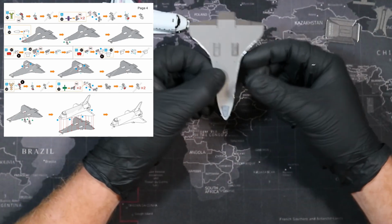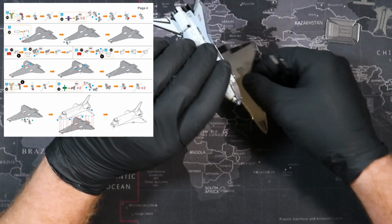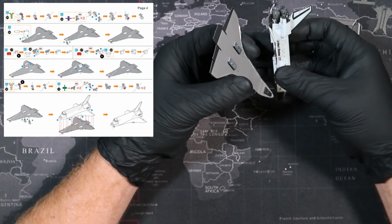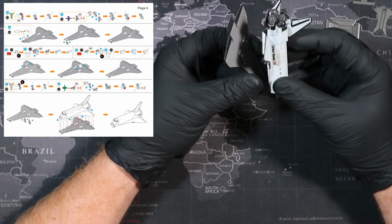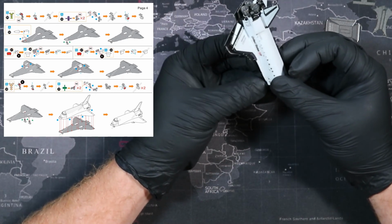Now that we got those wheels installed, we've pretty much done this thing. We got to actually attach this onto our main shuttle piece. Let's see if we can get this on. I think what I'm going to do is I'm going to work from my nose back. I'm pretty happy with how the majority of this has come together, and I think I have a good body shape.